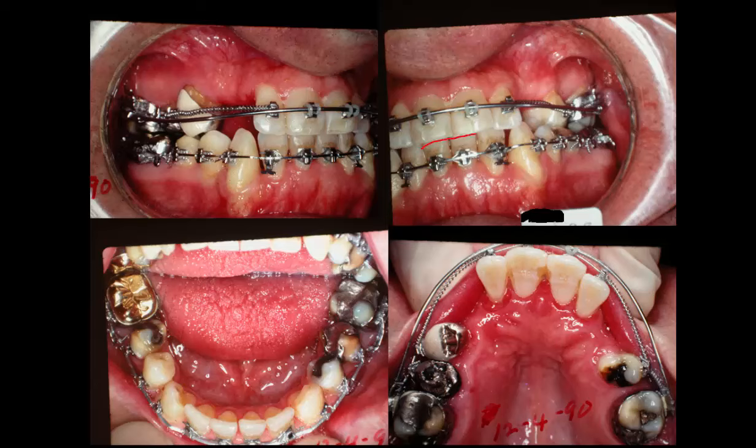So at this point, we take the archwire out and take an impression of this. Now this is a big archwire in here where we're expanding this out in the buccal direction, you see. So we've activated that. And I guess we've got it expanded just about what we want to make our retainer, that we'll put some false teeth on right in here and over here. We'll show that here in just a minute.